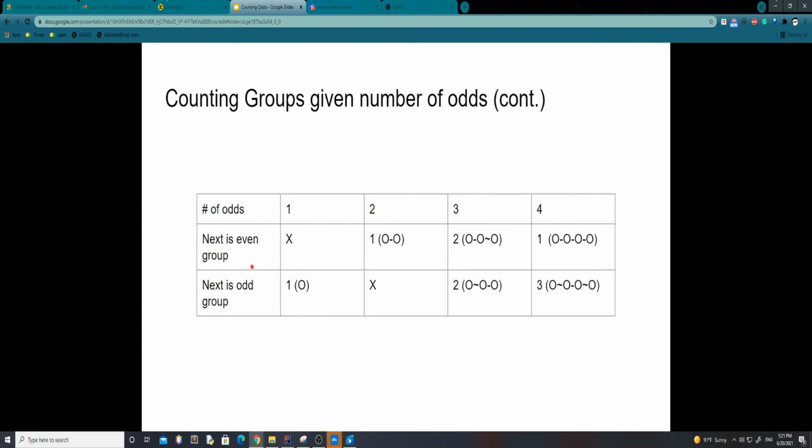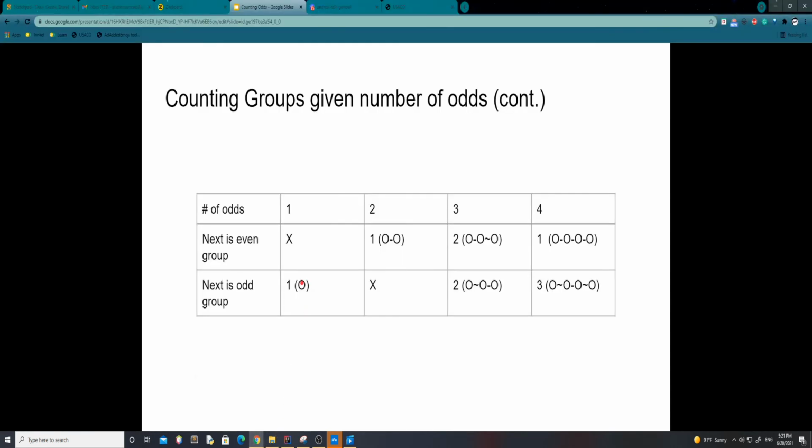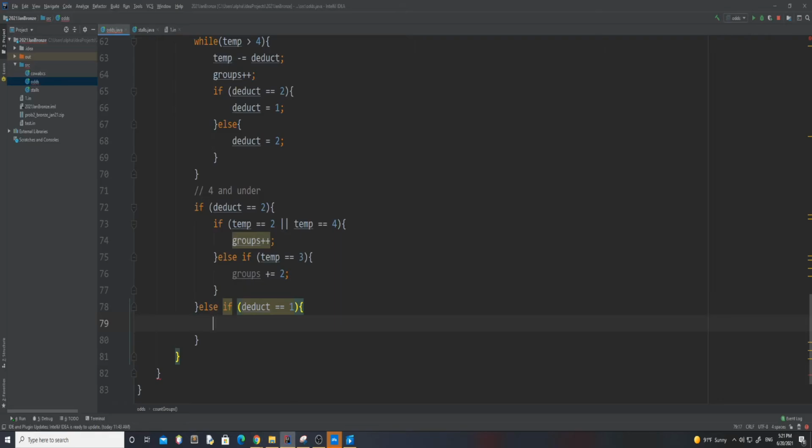So if deduct equals 2, we consider these cases, and if deduct equals 1, then we consider these cases. Right now we're just modeling those. So deduct equals 1 means that if it's 1, we have 1. If it's 2, we don't consider 2 at all. If it's 3, it's basically 2 groups. If it's 4, it's 3 groups. So let's just write that in right here.